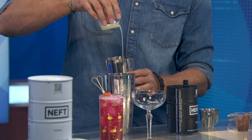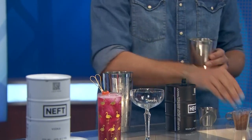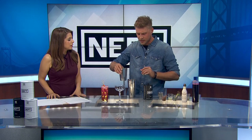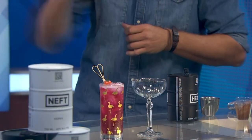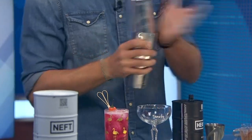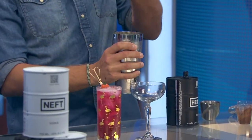What the egg white is going to do is froth up our cocktail and give us just a little bit of what we call a proud head on top and make the drink a little more velvety. Now you should really dry shake this, which means shake it without ice, but for this case we're just going to go for it because I'm a cowboy and I like to live dangerously. So we're going to put that in there just like that and give it a nice little shake. I love the sound. That's the best thing about a cocktail.